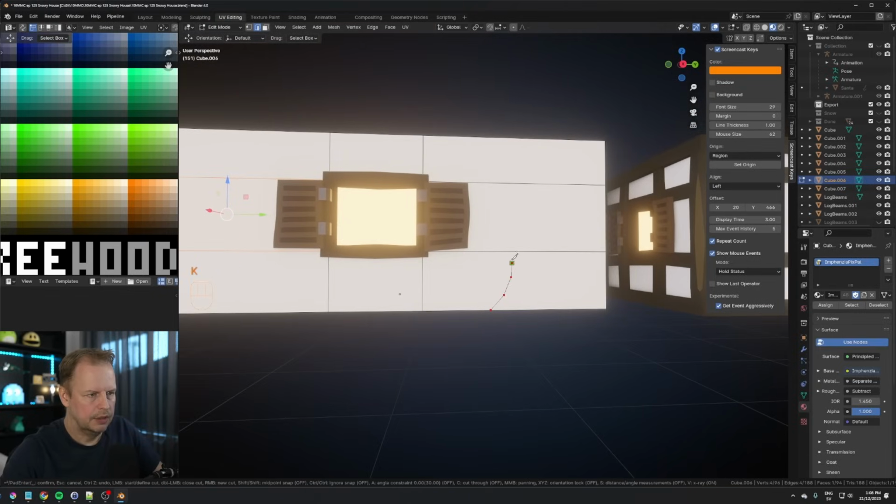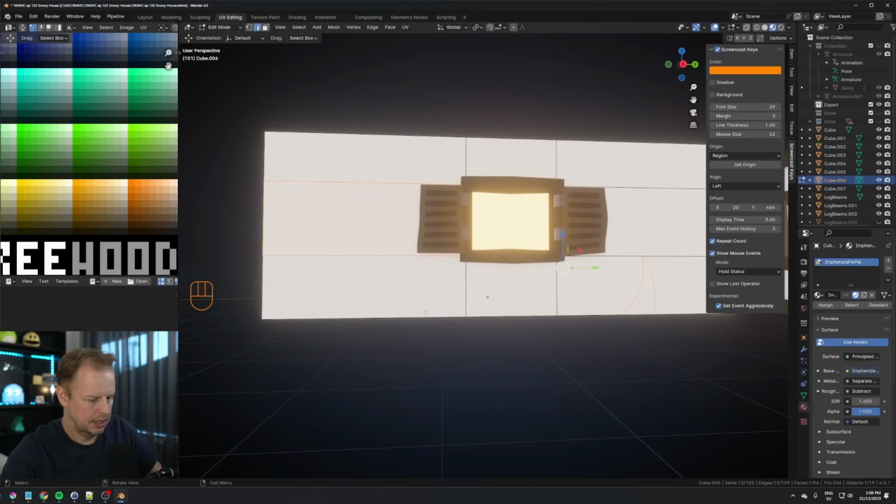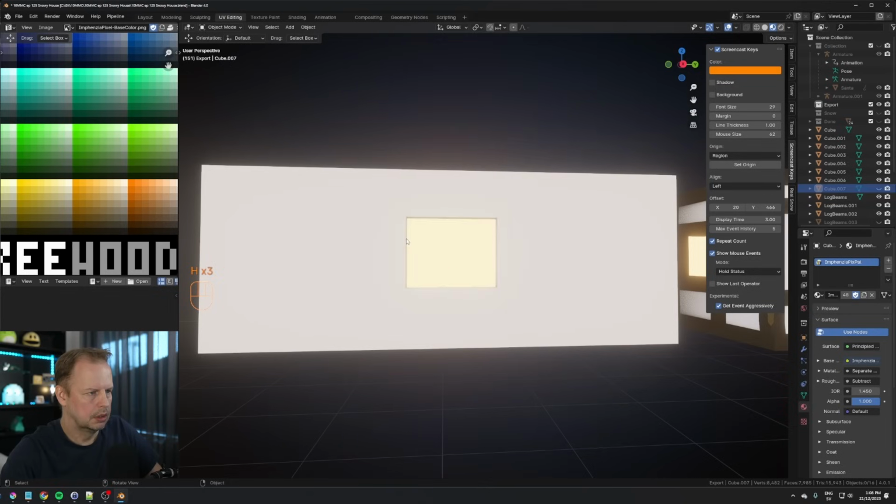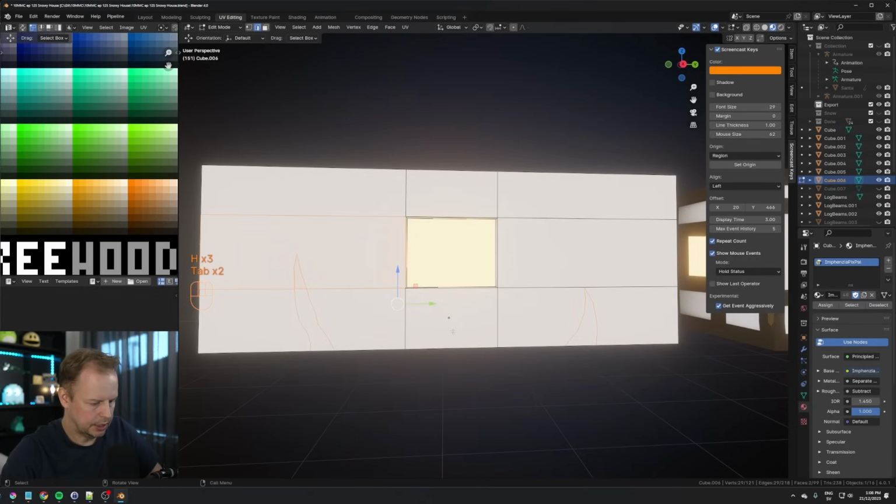K, knife tool, shark fin for some reason. K, and move that up to here. So if you want to subdivide, this is not what you're supposed to do because this wrecks any opportunity that you have to subdivide. Let's hide the window shutters. Are these duplicated too? Maybe. Okay, I'll have to look at that after.